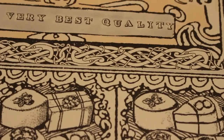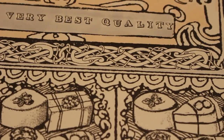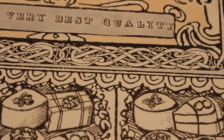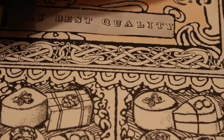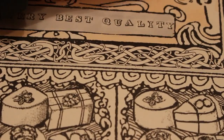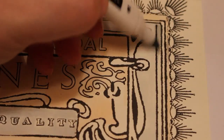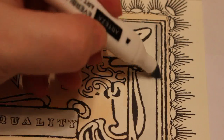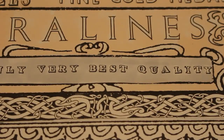I'll probably use that again at the bottom here. A bit more grey. Clear water. Is that what it's called? Yeah, clear water. It's a lovely colour, but it is a grey. I'm just going to pop it down in here. Can you see that? No, you can't. I'm just popping it down in this bit. See that? And there's a little bit this side as well.